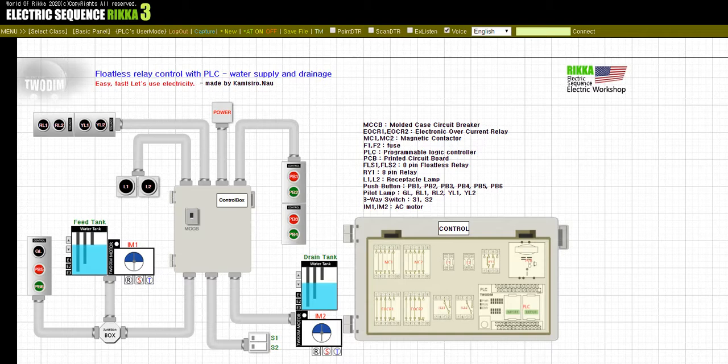Today's topic is an electrical sequence that handles water tank, water supply or drainage that can easily be identified around us. It is frequently used in homes or buildings, and sometimes used separately or in combination with water and drainage. You may find it helpful to learn more about constructing these electrical sequences, especially with the configuration where all control is done by PLC program. We can understand more various electric automatic control parts. Find out about the characteristics of floatless relays and how to apply them.